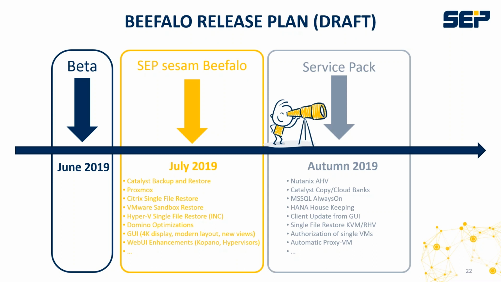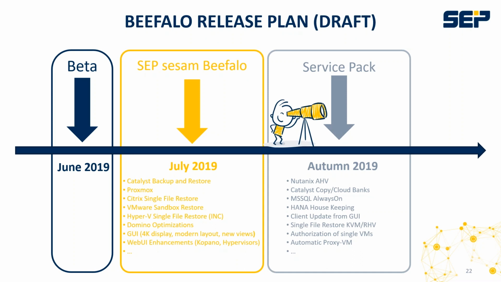Talking about HANA housekeeping, if we have a backup from SAP HANA, there's a retention policy, and if this retention policy has expired, we will delete the backup. This is an important functionality, so that you have space available for new backups. However, HANA does not have any knowledge if the backup software is removing any backups. With the Backint interface, HANA has knowledge if there is a backup, because it has to trigger the backup. So in the catalog from HANA, all the backups are mentioned.